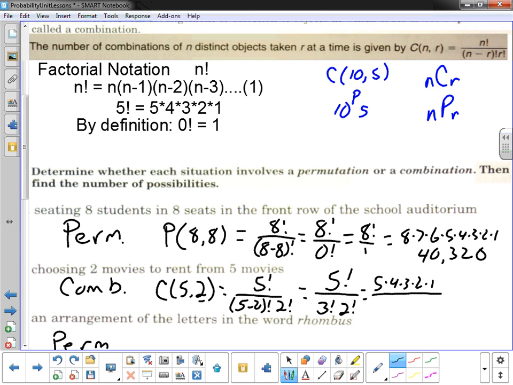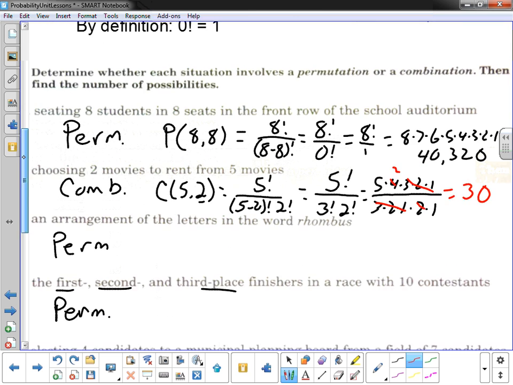Not 5. 3 times 2 times 1 times 2 times 1. Well, 3 times 2 times 1 is listed on there twice, so why put them down? Okay, and then 2 goes into 4 2 times. So I actually have 30 different ways to do that. Now, I can show you how to do this on the calculator if you want to know, and I'm going to start doing that for my own calculational purposes here.